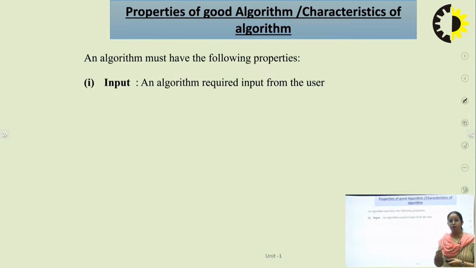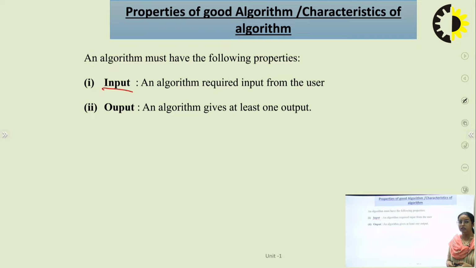If you want to write an algorithm, then there must be at least one input in your algorithm, because without input you are not able to write any algorithm. For solving any problem we need an input. So our first property is that we must have at least one input in our algorithm.